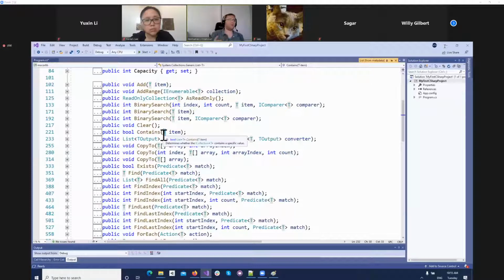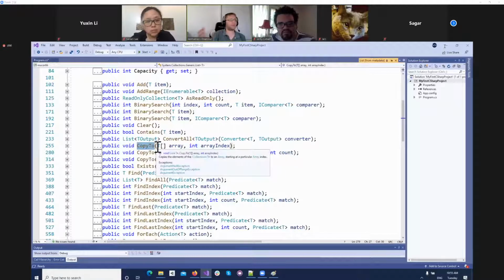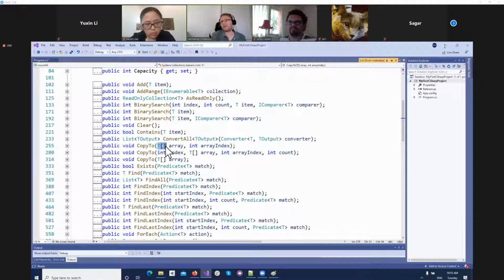Okay, so if it's a list of strings, you will say, okay, does it contain the word hello? So here you passed what? You passed a word. You passed a string because the list itself is of string type. Okay, and that's how you will see some T's here. Like what about T array? Like this is copy to. We really never use this function, but this function is supposed to copy. So you will pass an array of the type of the list itself.